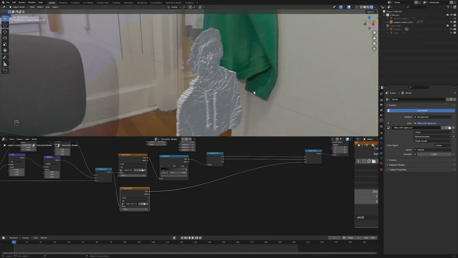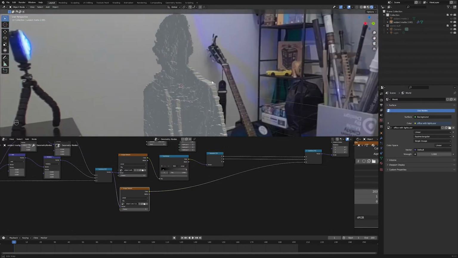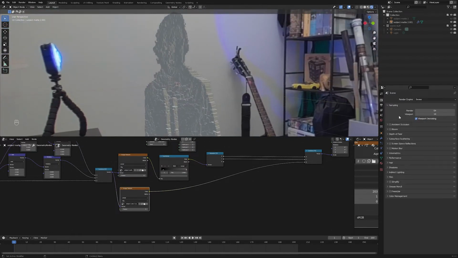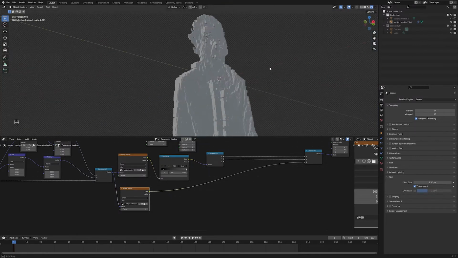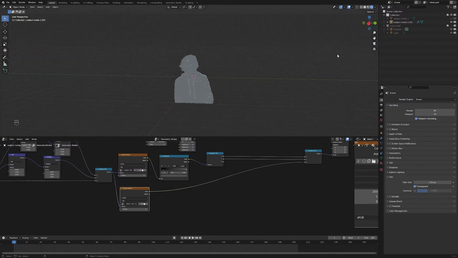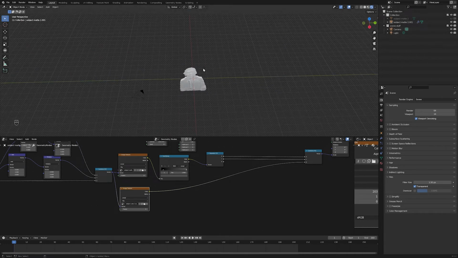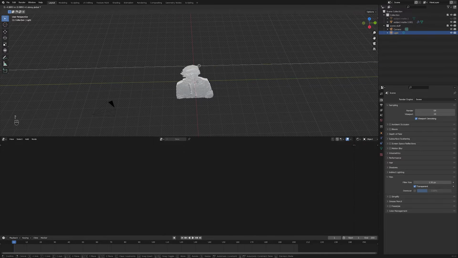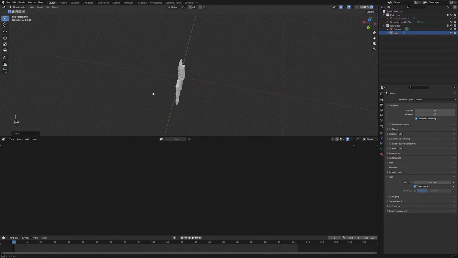Either way, you can see here we have a fun representation of me. Let me turn off that background so you don't see my office. But there we go with some lighting. And even if I bring back my camera and light, when I was filming this segment, there was another light just off this way a little bit.